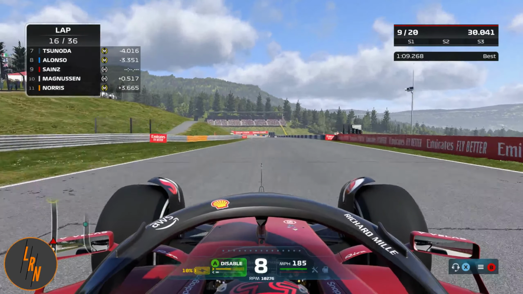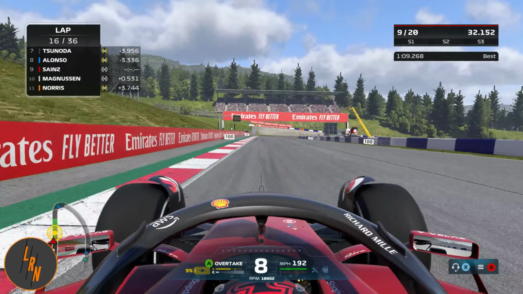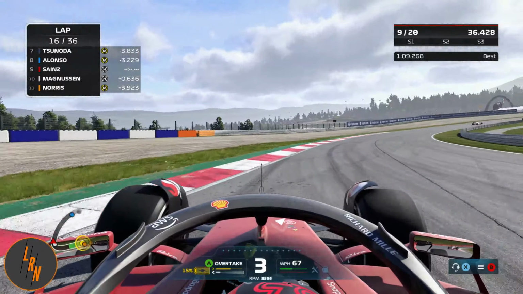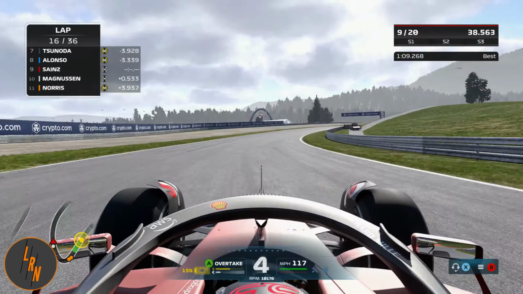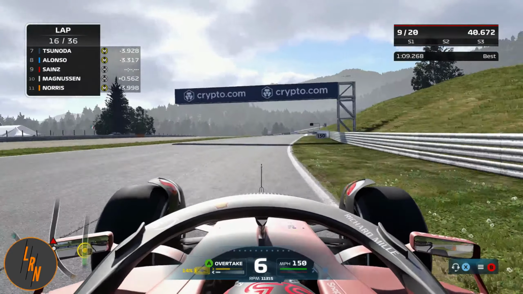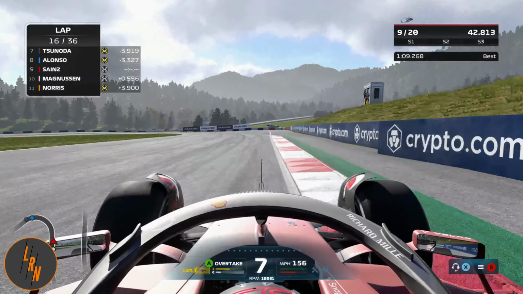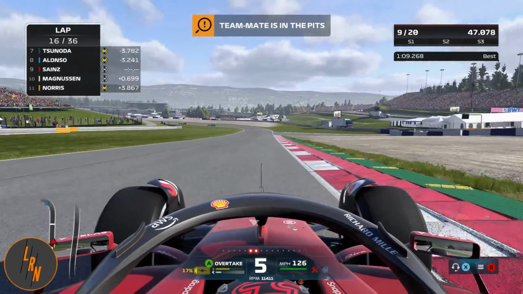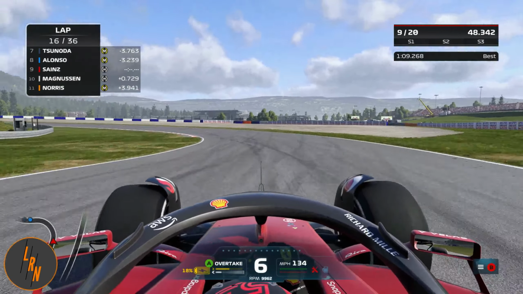Now we'll be looking to chase down the Alpine of Fernando Alonso up in 8th position. Still on the medium tire, so only Magnussen running the hards. Hopefully we can close these gaps down. You look at the gap from us to Alonso and Tsunoda, and I'd certainly hope that we could get those moves done and finish in at least 7th in this race.